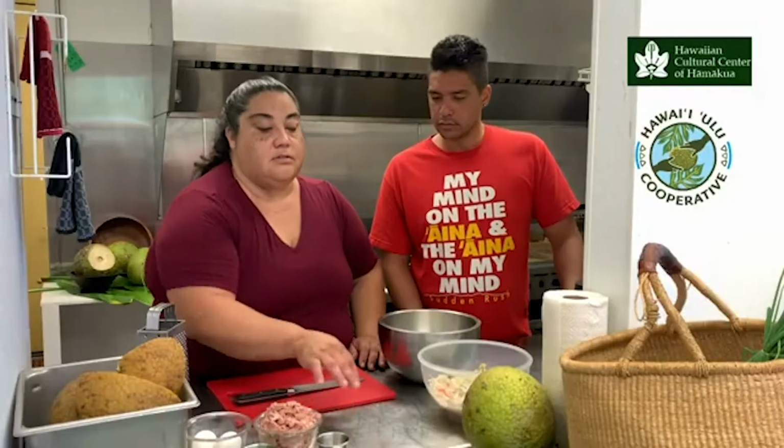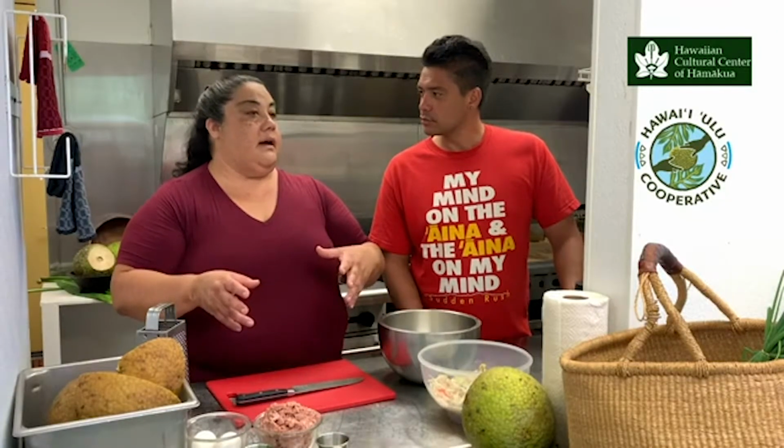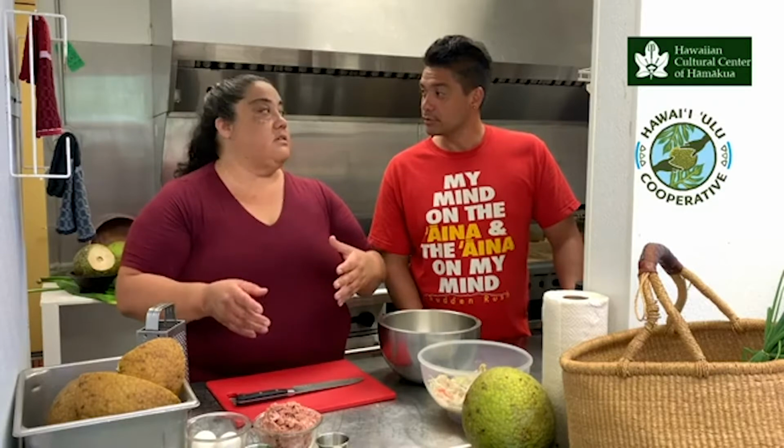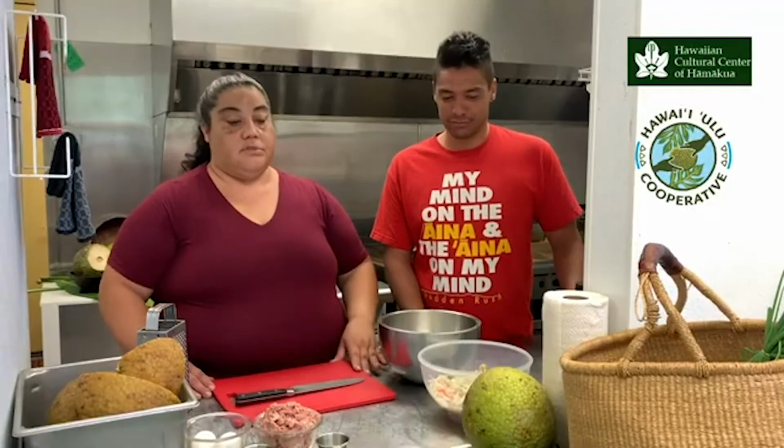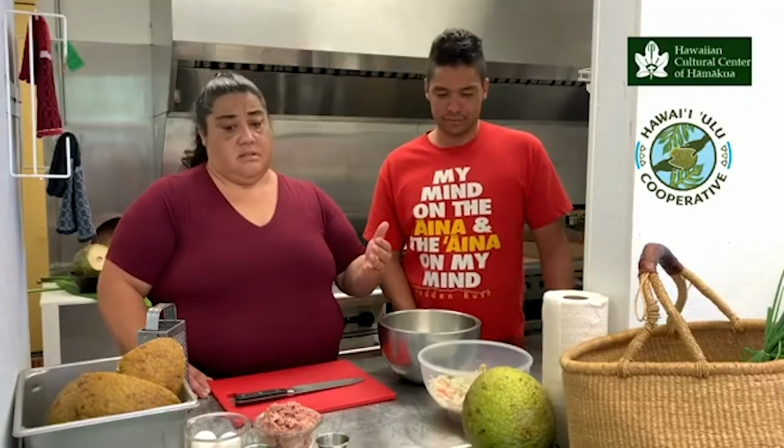And I like to use my own homemade garlic salt. Hawaiian salt. And add some garlic powder, fresh garlic, and just put them in the oven a little bit, and there you go. You get your own seasoning salt.